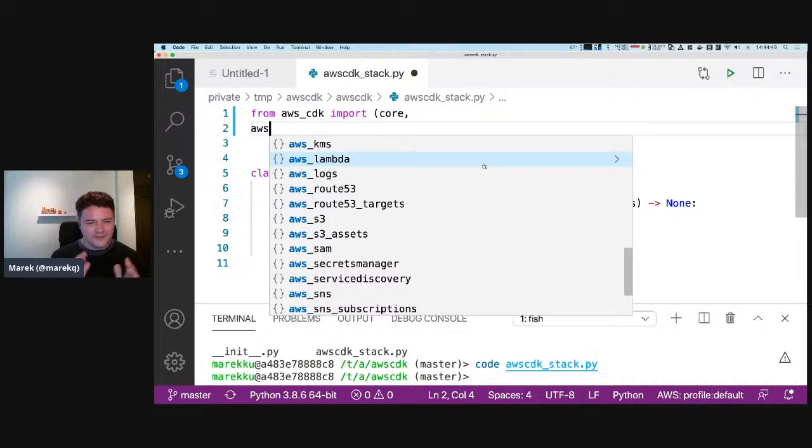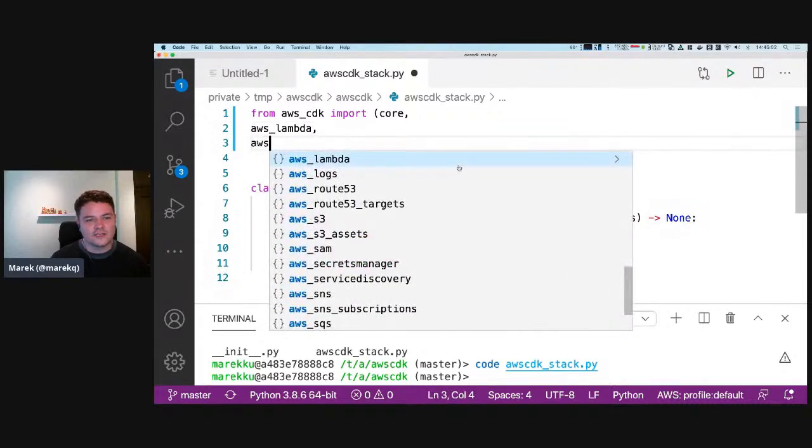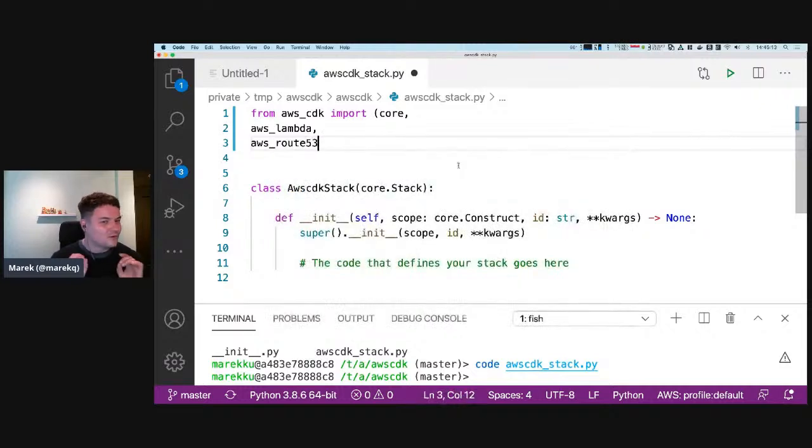What we also want to have, and this is why I wanted to show this very quickly in a live demo, sorry for interrupting, is the fact that this works beautifully with Visual Studio Code, right? There are also a couple of other IDEs that you can use with this. I use Visual Studio Code myself. And one of the huge benefits is what you see happening on my screen right now. If I want to define maybe Route 53, which is, as we heard in the keynote, Corey Quinn's favorite database, I could just import the Route 53 class or Lambda or S3 or virtually any imaginable AWS service can be added in this way, right?